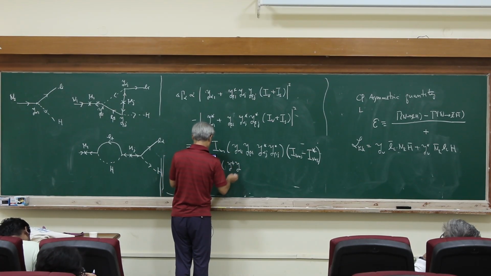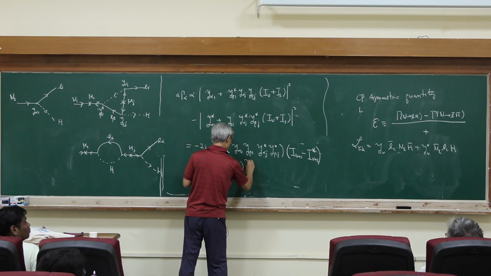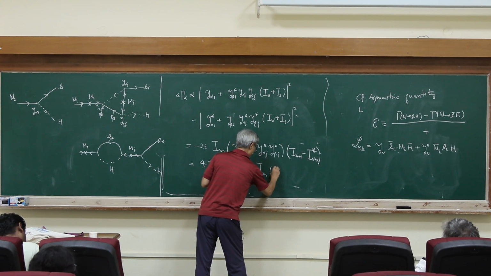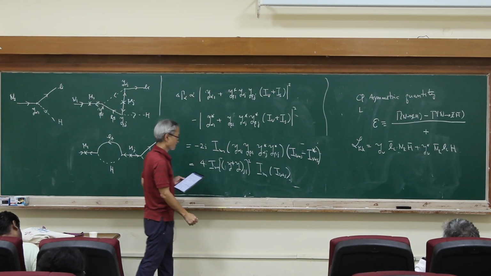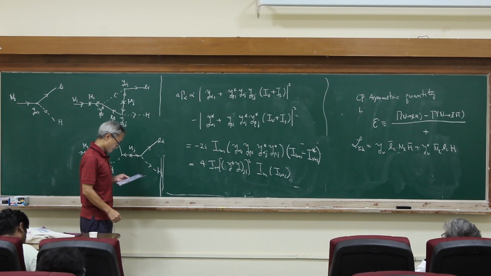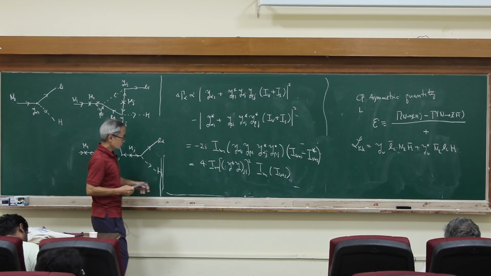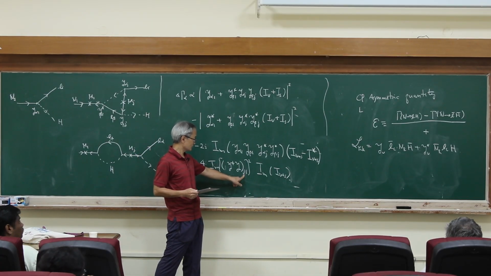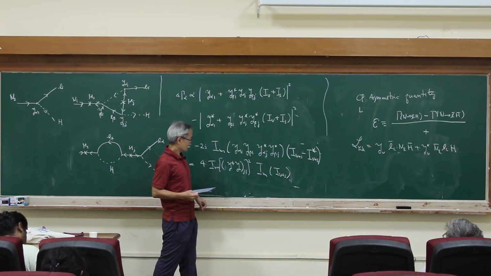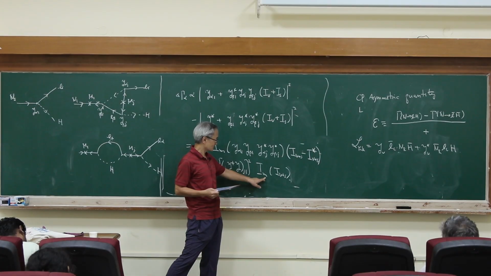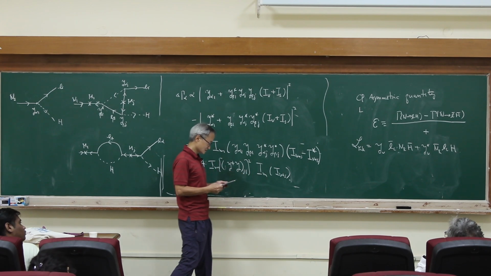So in short, if you have only one flavor of right-hand neutrino, there is no imaginary part. This you know, right? GKM structure. And then, in addition, we must have an imaginary part from the loop integral itself. So indeed, this is interesting.